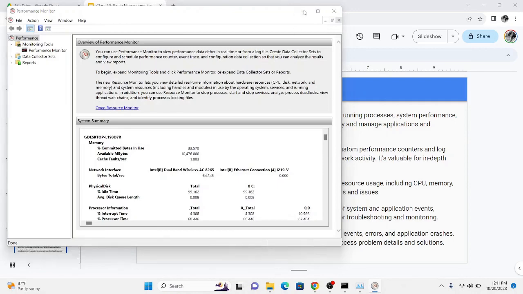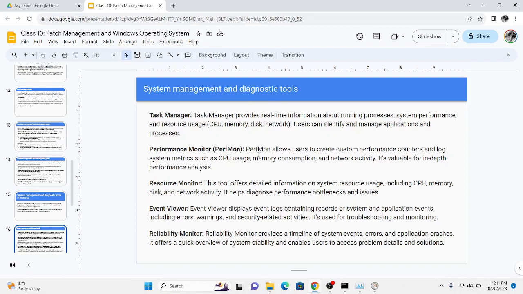You get? So if you want to make use of these things, you can look through it and understand it. Performance Monitor allows users to create custom performance counters and log system metrics such as CPU usage, memory consumption, and network activities. It is valuable for in-depth performance analysis.